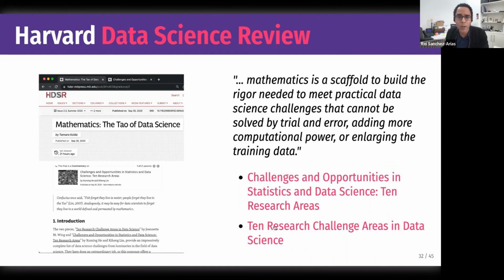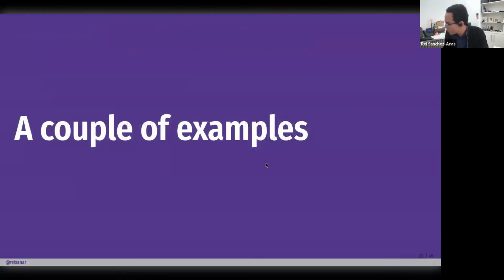So this link should work once you click on it, and you can read the articles. I think they're great. So I'm going to try to finish and wrap up with a couple of examples. One is something that I hope is going to sound simple, and the other one is on that thing that I mentioned earlier on unsupervised learning.